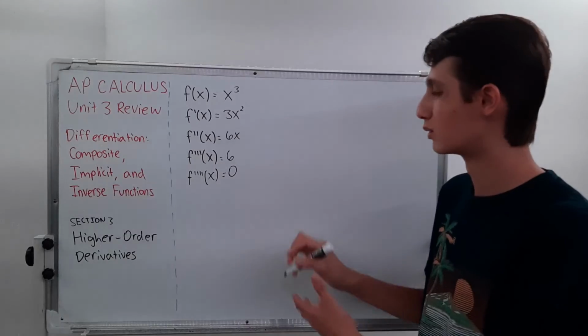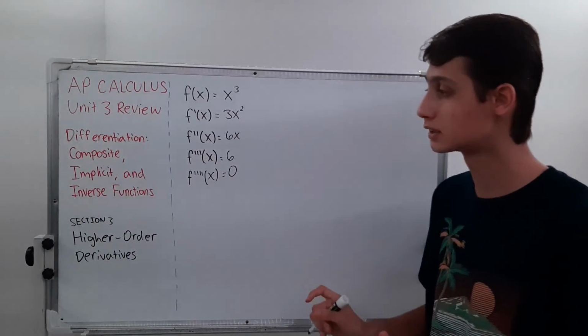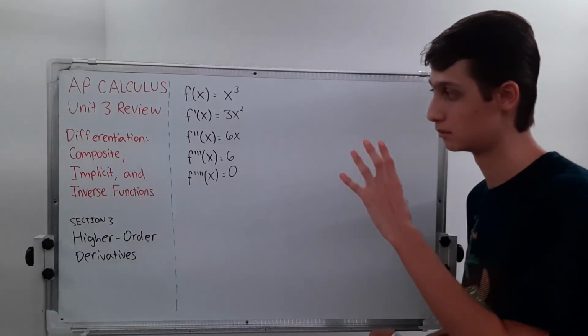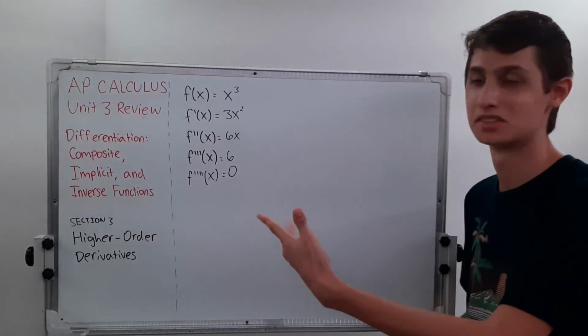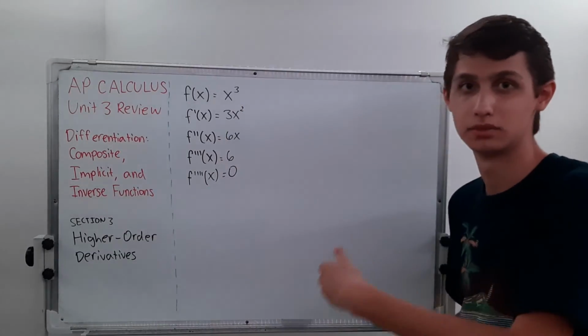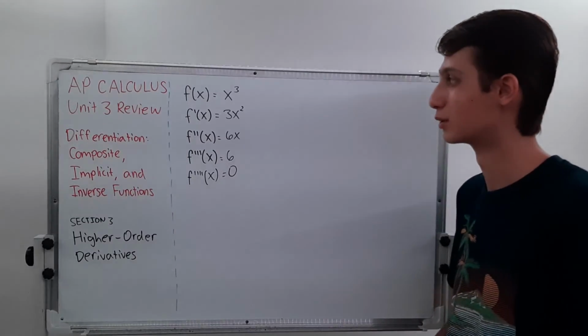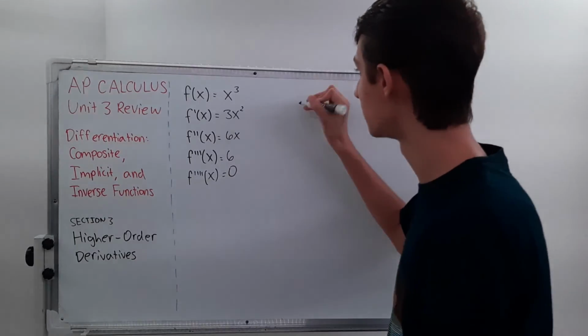So that's pretty cool. But how else can we do things like this? Well, this is actually pretty cool because it leads us to something that's very interesting. Actually, before that, the derivative of e to the x is just e to the x. So any number of derivatives of e to the x alone is just going to be e to the x. So that's pretty cool. Now, what I really wanted to show you is how sine x works.